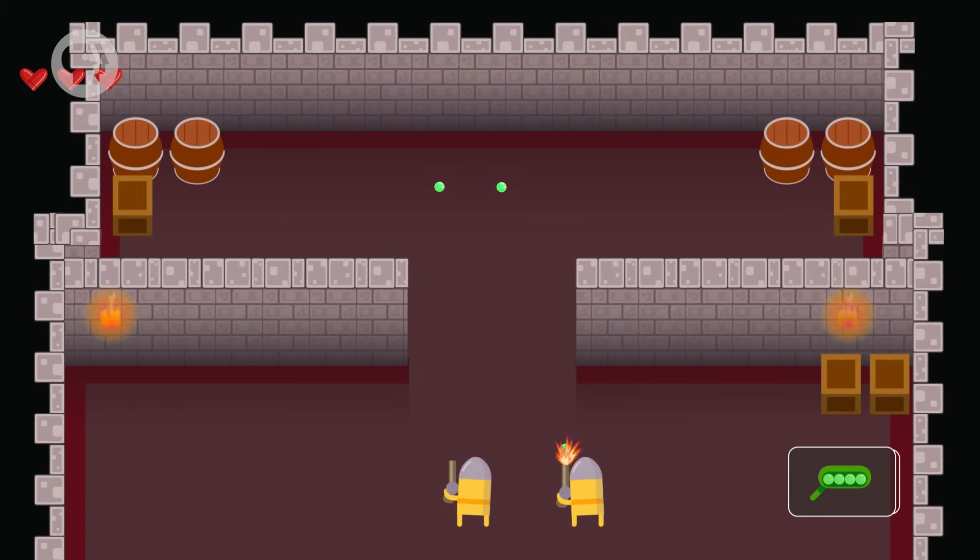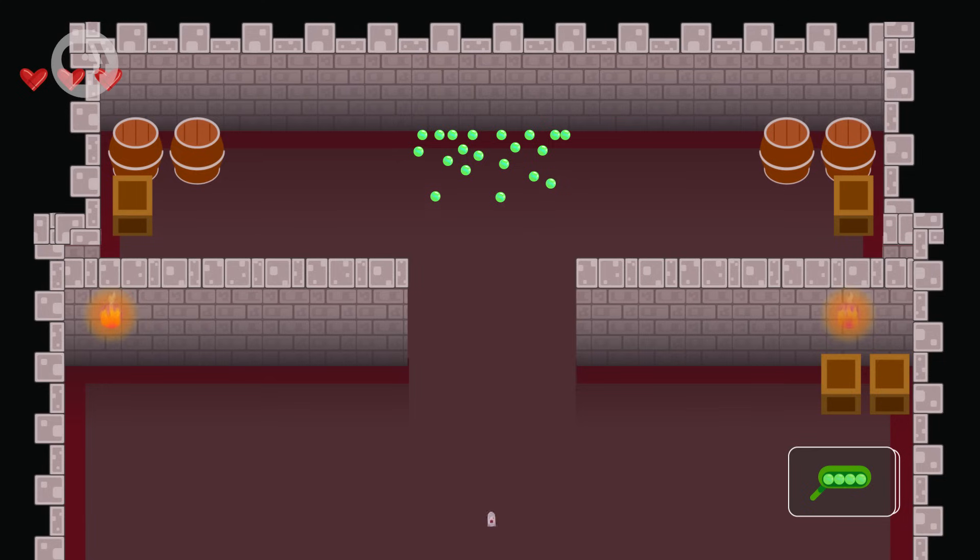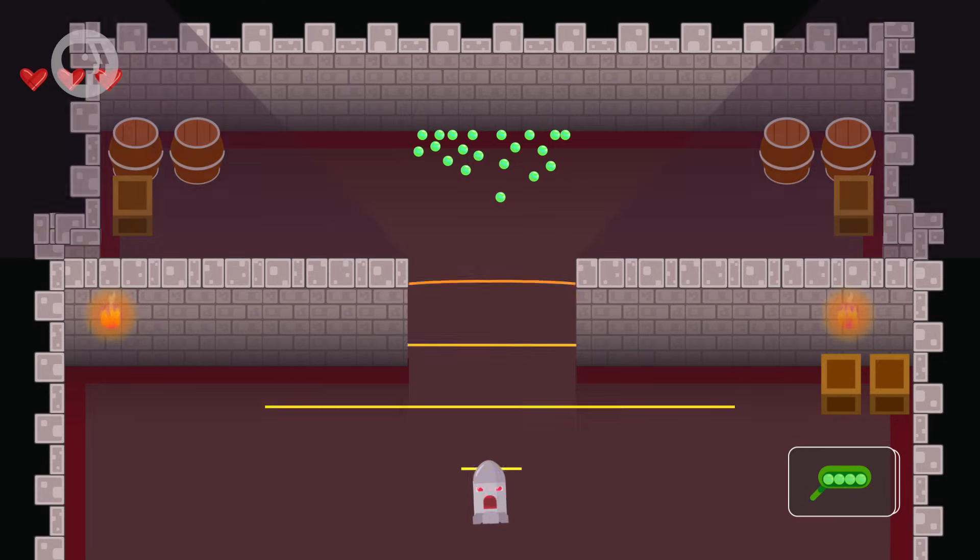For example, if you rolled a bunch of marbles straight through a doorway, you'd expect them all to hit the far wall directly opposite the doorway. They wouldn't hit the wall in places to the right or to the left of the door. But when waves diffract, they often spread outward behind obstacles. Diffraction is one of the reasons there's a bright spot in the middle of the shadow when you shine a light on a round object. The other reason is interference.